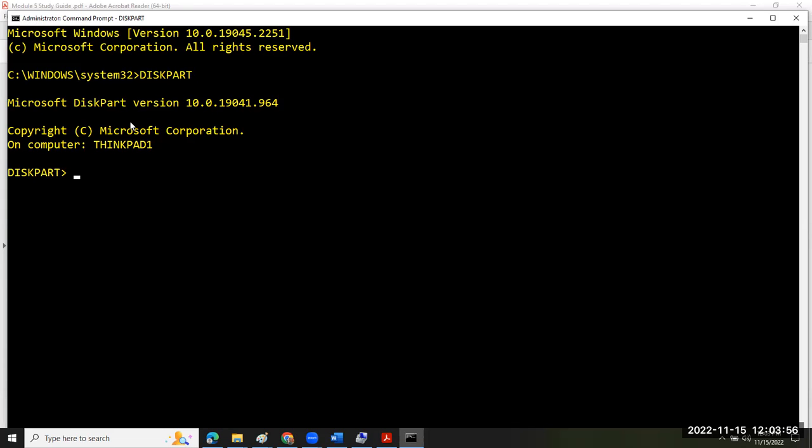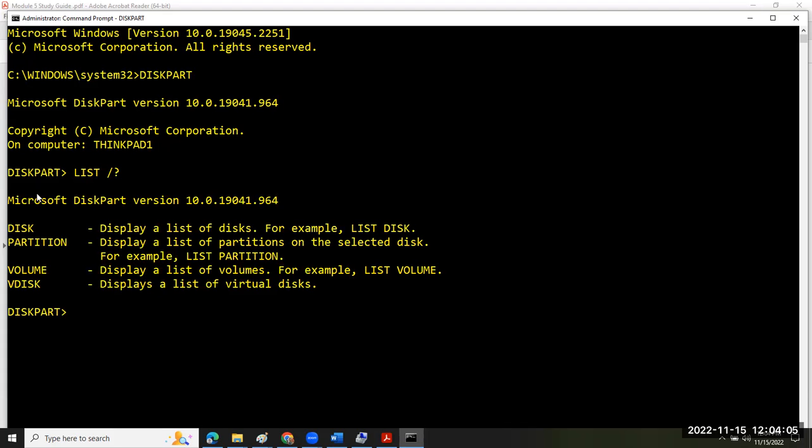It's called diskpart, and you can basically issue the command, and then if you want to know how to use it, you can just have a /? So list disk, list partition, list volume, list virtual disks.